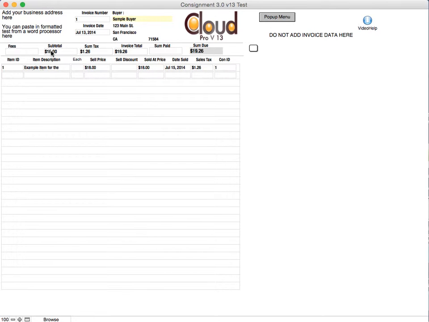There is also a subtotal, which is each individual line minus the sales tax, and that'd be the summary for that. And then the summary for the sales tax based on the lines. In this case, you can see the information correlates here. And then the total for the invoice, as far as the invoice total. And then if you paid the invoice, that amount would be in here, either all of it or part of it. And then the balance due would be shown on this part of the invoice.